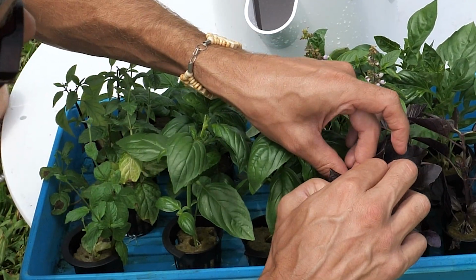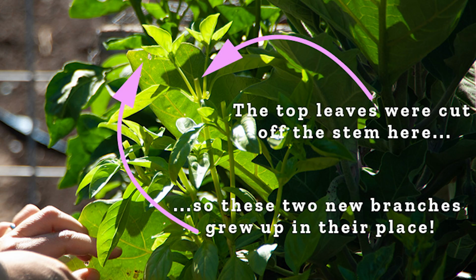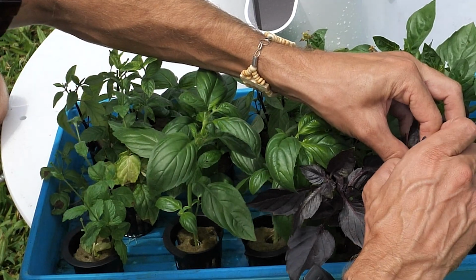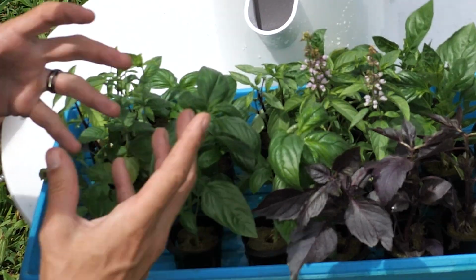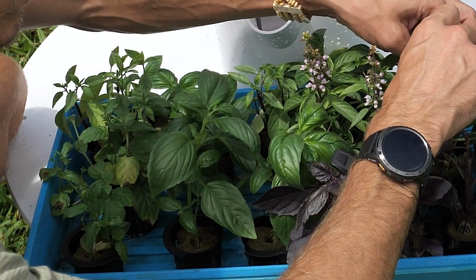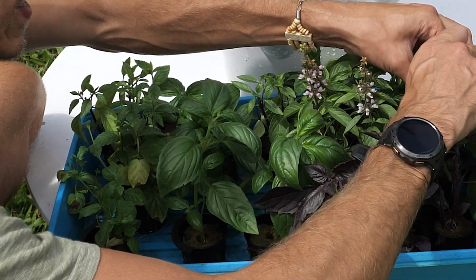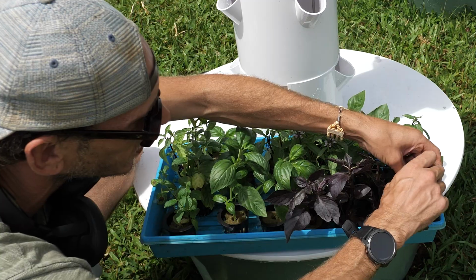and that is going to tell the plant to stop growing just straight up on one stem, and it's going to split it off to make two and create a more bushy plant. So this is a good way to take a clone that maybe doesn't have a ton of growth on it and turn it into something a lot more bushy. So I'm gonna go through and top these. And then we're gonna put them in the tower garden.